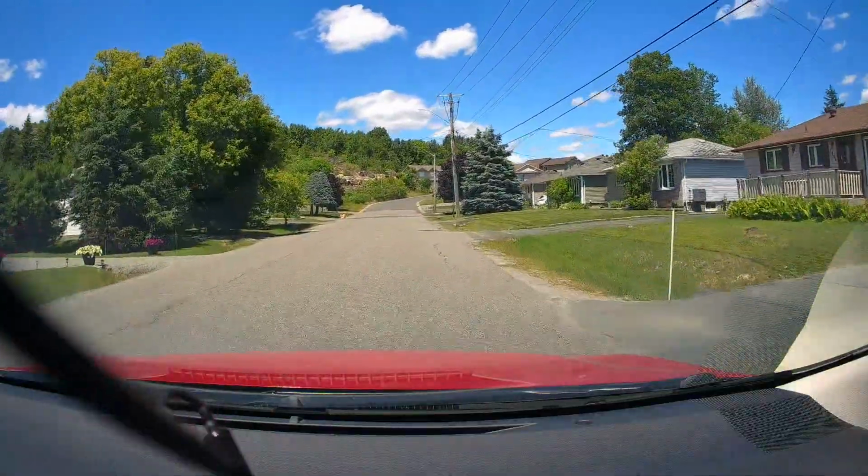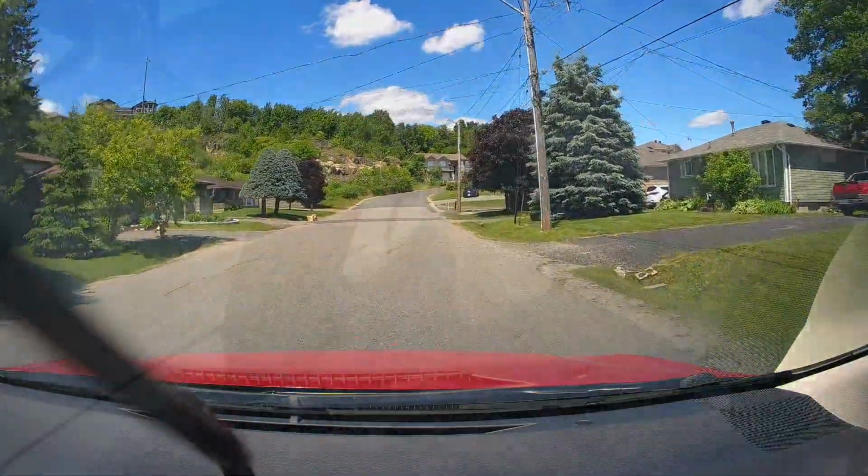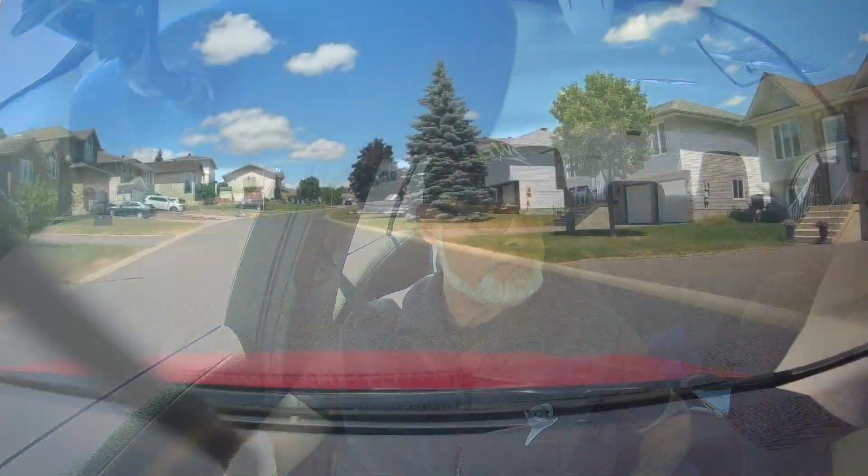So you had asked whether you should wait until the scooter gets to the other side of the road. Like you said, about a lane and a half. It depends on the traffic situation or the width of the roadway. If it's a really narrow roadway, then you wait until they get all the way across to the other side. But if it's pretty wide, then a lane and a half is sufficient.